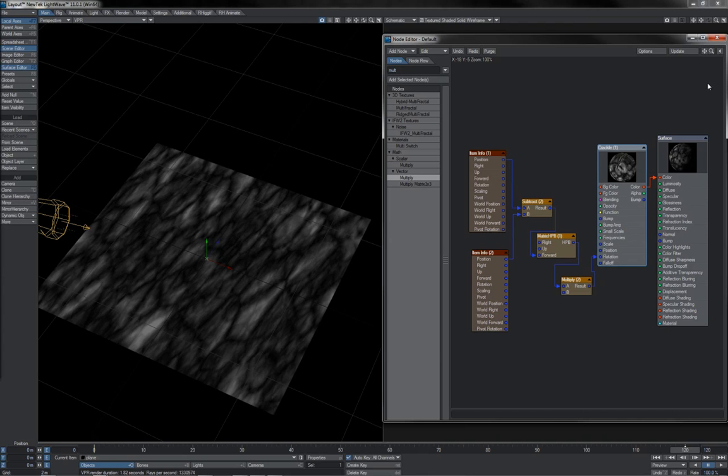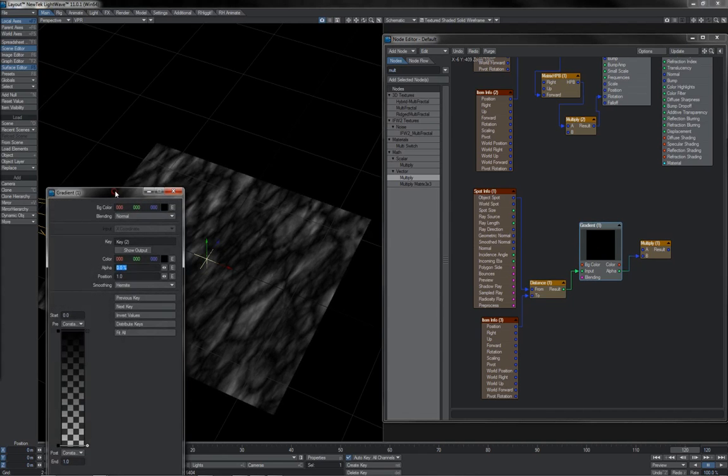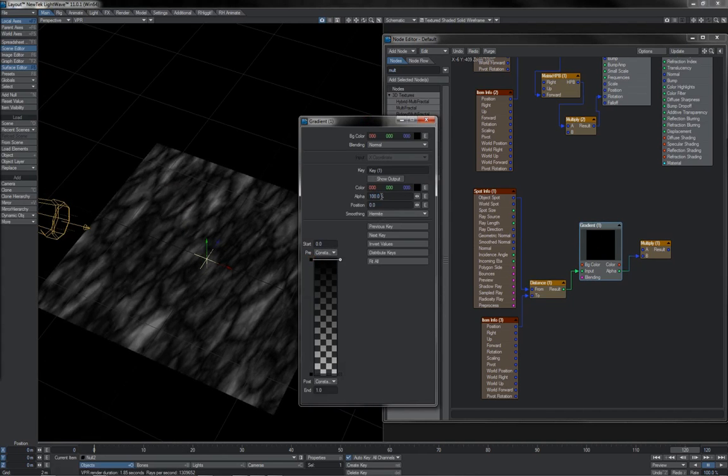And because it's nodal, we can of course keep going and welcome a few more vectors here. In this case, the spot info node, so I'm getting the positional vector of every spot on this surface. In this case, just in object coordinates is fine. I could be using world. An item info, referencing a new null, which is here. Vector distance node, that takes two vectors and gives the distance between as a scalar. Obviously, very close is 0. So I've remapped that through a gradient here, where 0 is an alpha of 100 and 1, so 1 meter, is an alpha of 0.